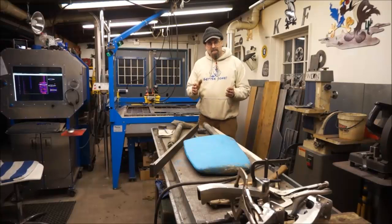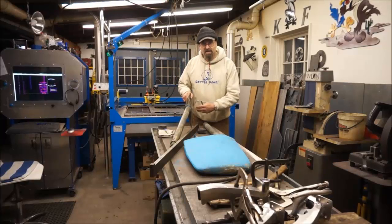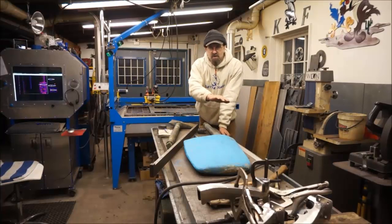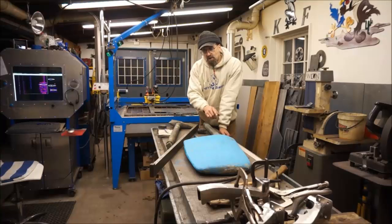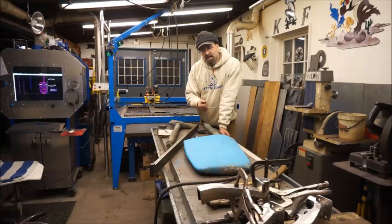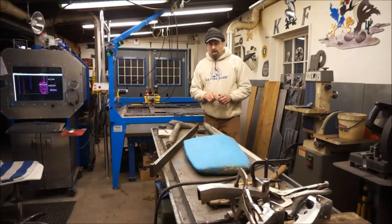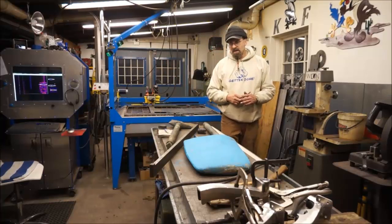This is a twin screw cat boat. Originally the rudders were cast bronze, then they were hacked up, glassed over, and shaped into a foil shape. This one was hit and it's pretty well cracked up—water getting in between the laminate and expanding, creating a failure. This one still has pretty much its design size. We are going to change a little bit of the foil shape, and I have that drawn out on the plasma camera ready to specs.